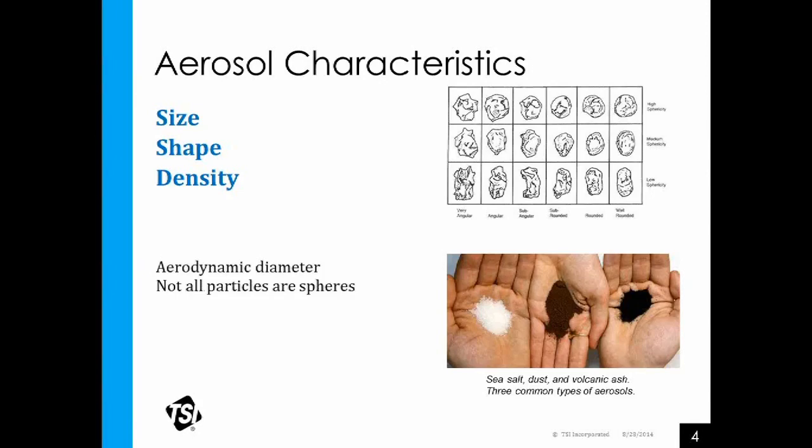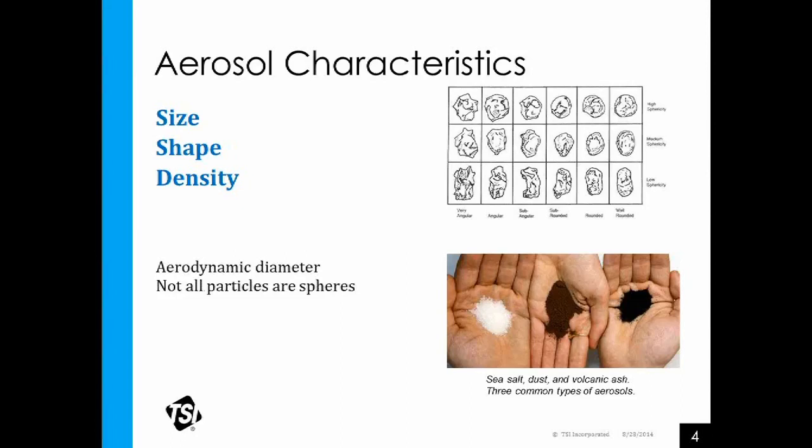Not very many aerosols are actual spheres. A liquid aerosol is going to be a sphere because of the contraction forces of the water molecule. But if you look in the upper right-hand corner, there are some different shapes of granules there. The aerosol may not be a perfect sphere, but the way it's measured is calculated as a diameter as a perfect sphere.